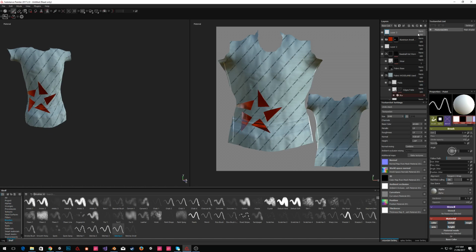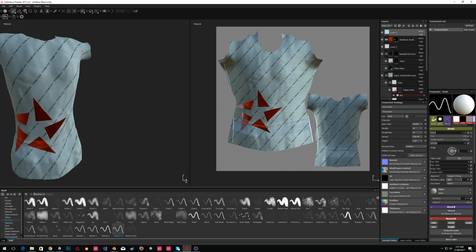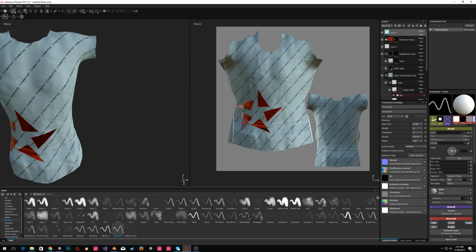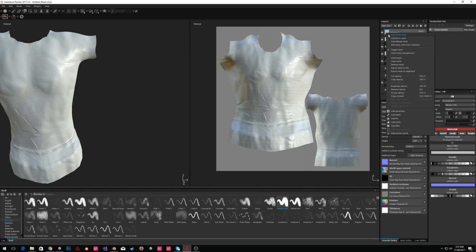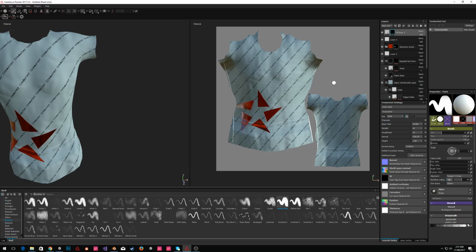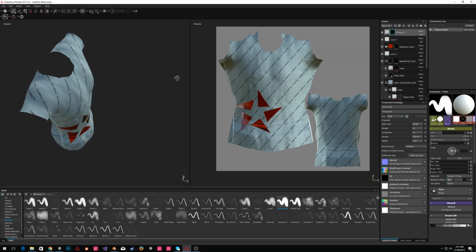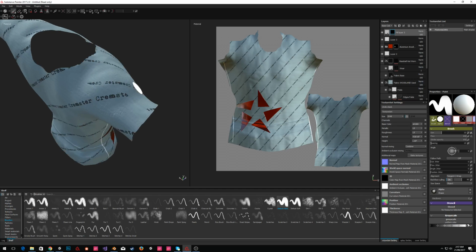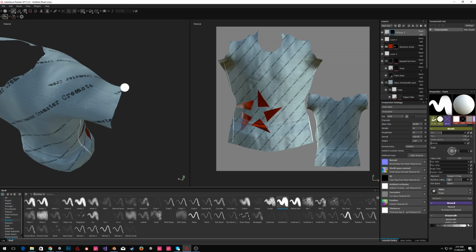Nothing particularly fantastic here, but just the very basics, so we can get this thing uploaded. Right. And finally, I might add just one more thing. Add a fill layer. You can get trapped in here for hours doing this stuff, but I'll just add a fill layer. And the reason I'm using a fill layer here is just because it is easier to recolor things after if you painted them as a fill layer and using a mask instead of actually painting directly on the surface. It can save a bit of time.